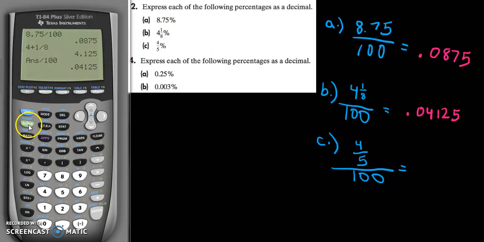If you do want to use the little mixed number menu, see this that says F1, it's green. If you hit the button that's green, and you hit that one, you get the little menu. And see how this one right here is like the form of a mixed number? That way you can literally type 4 1/8. But sometimes it's so easy to just do the other thing that it's not worth the time it takes.